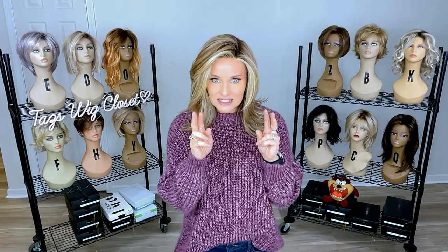If you haven't seen the review on this style yet, please watch it — it is a fantastic style. I am in love with Chloe by Belle Truss in their new Luxe Collection. This color is called Sunkissed Almond R, and this is an exclusive color to the Belle Truss Luxe Collection. They also have the Cafe Collection with its own set of colors, but I can barely distinguish the difference between the Brown Sugar Sweet Cream of the Cafe Collection and this Sunkissed Almond R in the Luxe Collection.